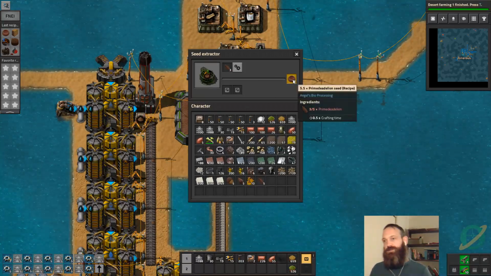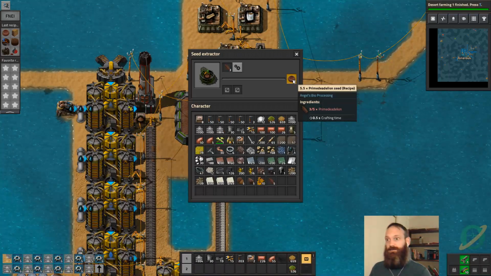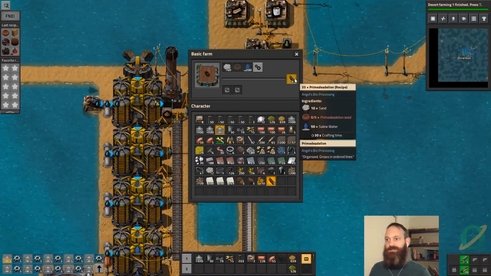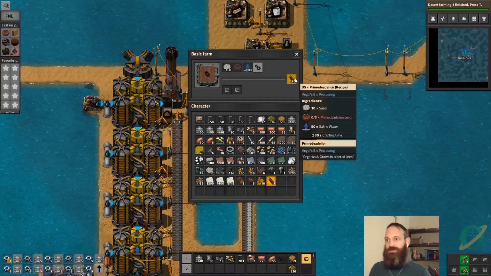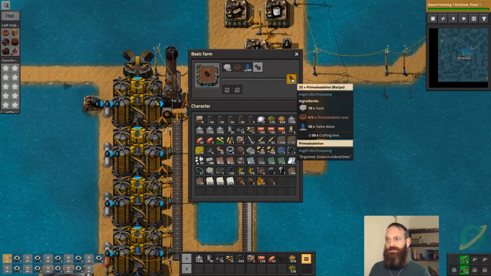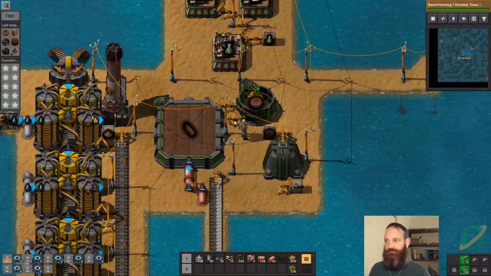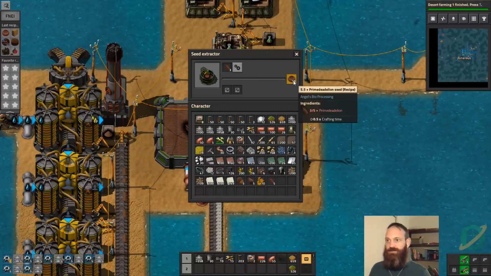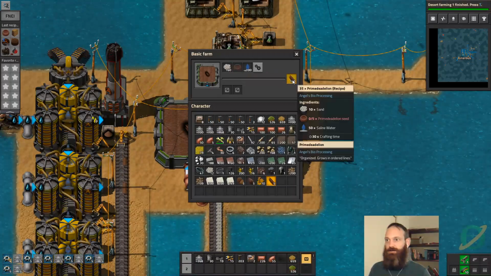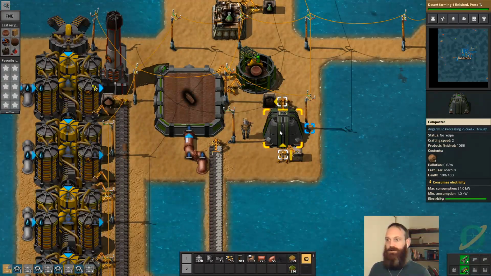We are producing. Let's do some numbers here. This is crafting for half a second. Okay, so that's very fast. This is not so fast. That's okay. Why are we missing seeds? Why are you not passing the seeds into there? All right, this irritates me. I guess because the output is full. That's probably what it is.